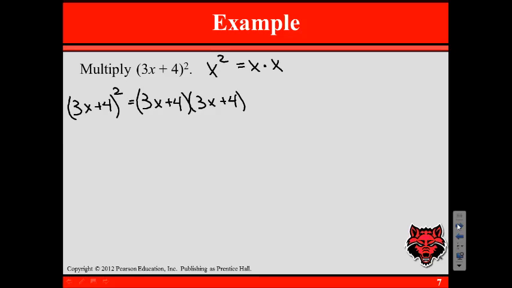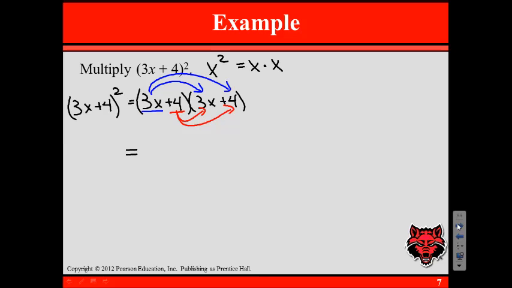You must rewrite your polynomials this way. You cannot simply square the first term and square the last term and be finished. That will always give you the wrong answer in this class. So we rewrite the two sets of parentheses because we have repeated multiplication. And we go through the same process we did before. The first term in the first set of parentheses times every term in the second set. The second term in the first set of parentheses times every term in the second set.